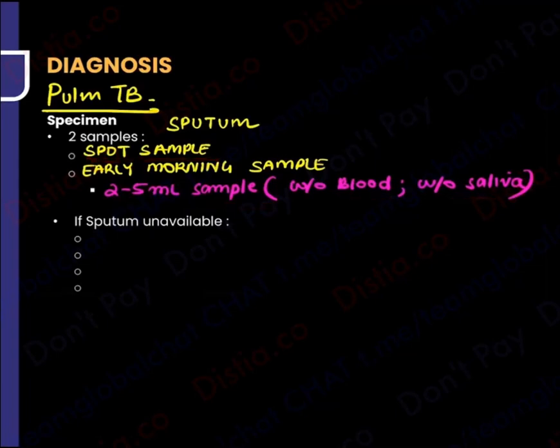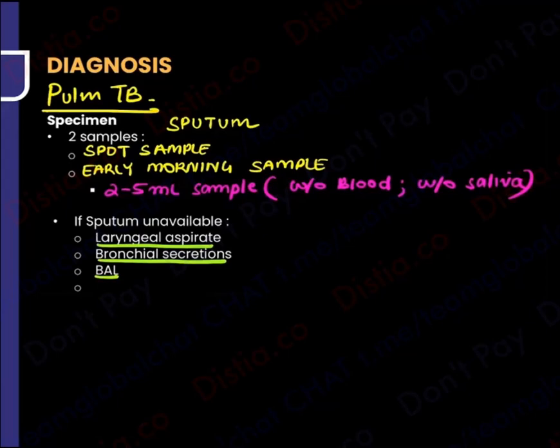That is the counseling. But if by chance the patient says, I have a dry cough. Earlier I was having sputum, but these days I'm not having any sputum production. It's a dry cough. I waited 1 or 2 days. I'm not able to give you the sample. Then what are the other options you have? You'll have to do some techniques. You will have to take laryngeal aspirates, bronchial secretions, bronchoalveolar lavage. Then you find out how to take out the secretions from the lungs.